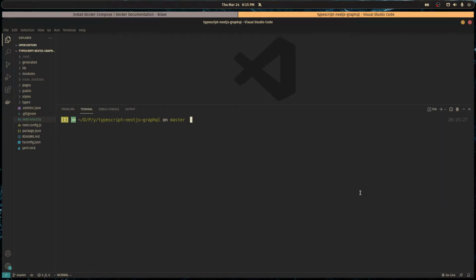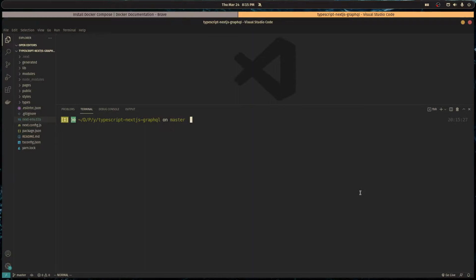What's going on, guys? So in this video I'm going to show you how to use Docker Compose to run a PostgreSQL container. It's very useful to use Docker Compose when you have multiple services that you need to run at the same time, and also it's useful for when you're working on a team and when you need to keep your environment stable across different machines.